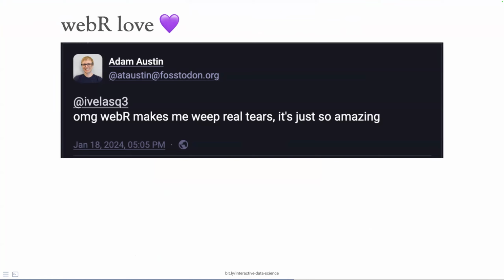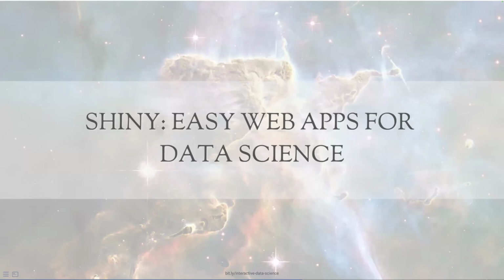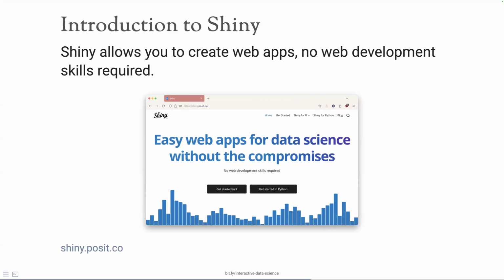So we've talked about Quarto documents and executable R chunks and things like that, but you might be wondering, well, what about Shiny? If you are new to Shiny, Shiny allows you to create web applications without needing to know JavaScript, HTML, or anything like that. You can just do it in pure R or pure Python, which is pretty amazing if you don't know JavaScript like me. But say you've created your Shiny dashboard.